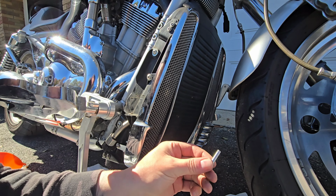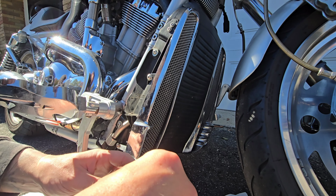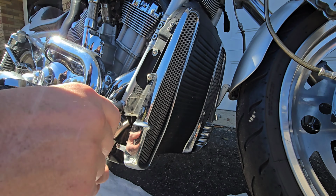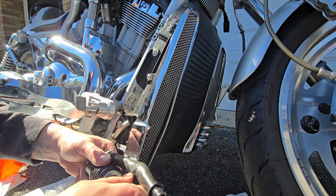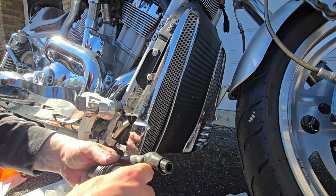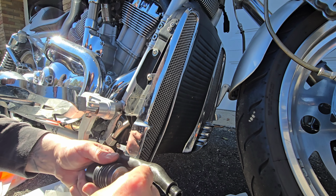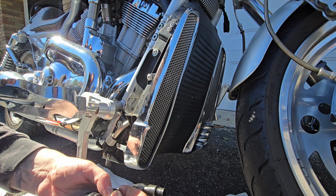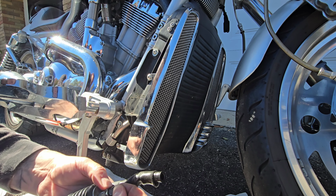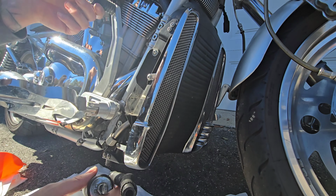All right guys, took some sandpaper to this pin, so hopefully it goes in and out a little smoother. Put this back into my, and this was basically almost all the way down. And that's going to change the height of your pedal a little bit, so you kind of want it in the same spot that it was. All right, let's get this pedal back up.